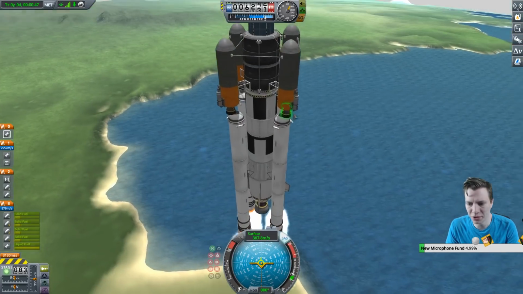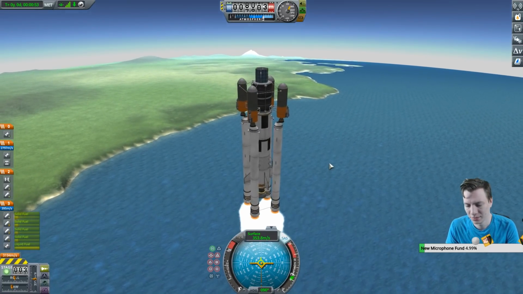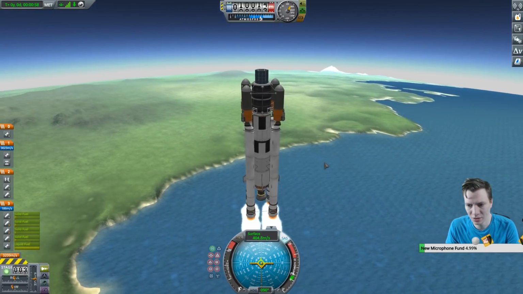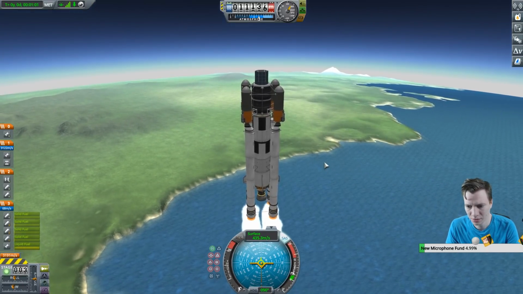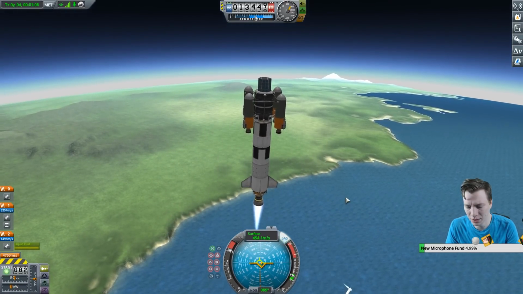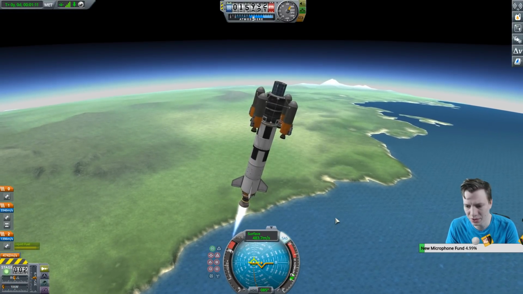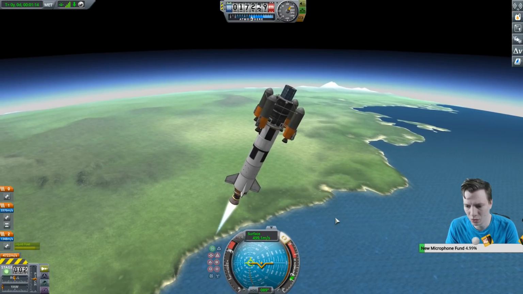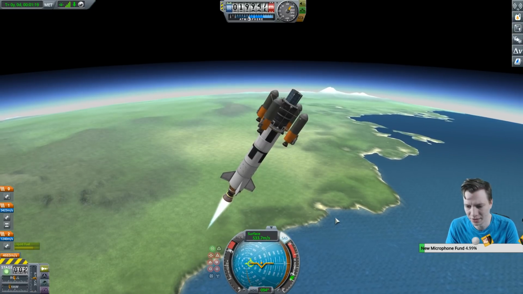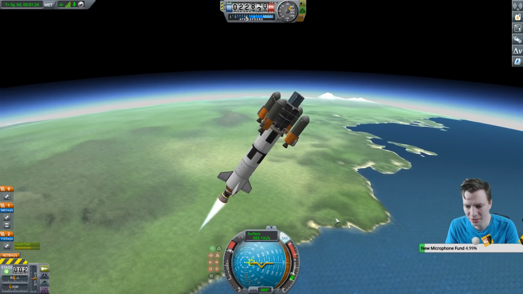But ripping off those parachutes and whatnot saves money and weight. So far so good. And then make sure we hit 500 meters per second. We got a bit of gimbal on the mainsail here, so we'll start a gravity turn. Oh god, a little heavy on the tip there. Just the tip. Nope, no style points yet.